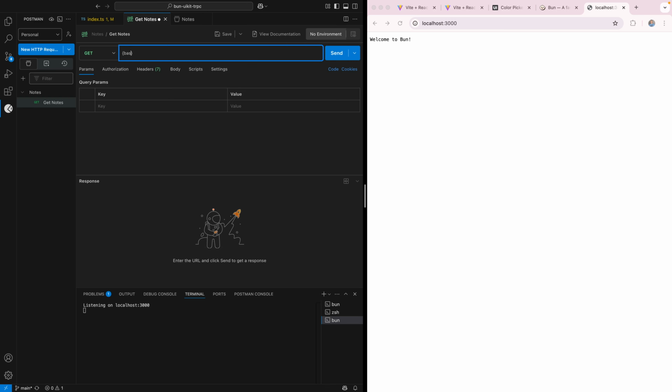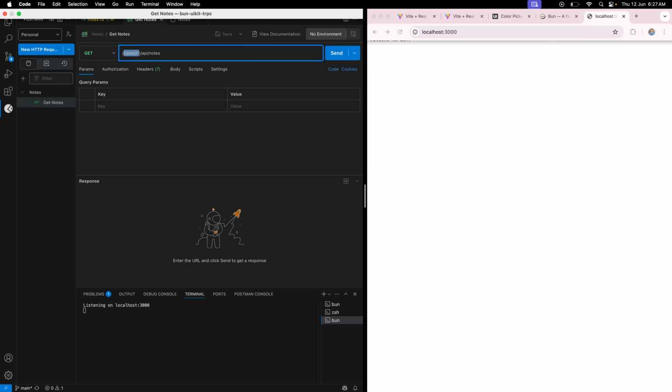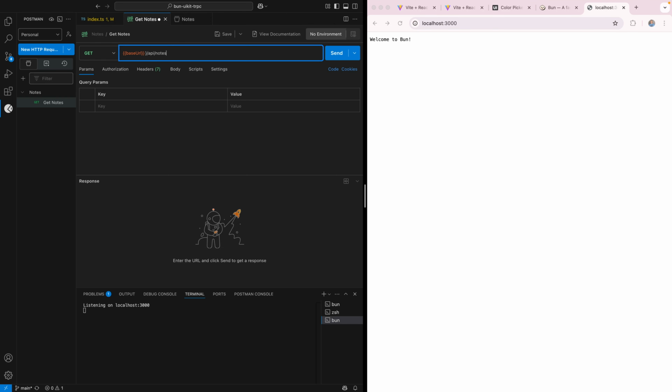And then we say base URL slash API slash nodes. It should, I think, highlight. Okay, you have to give double curly braces. Okay, fine.